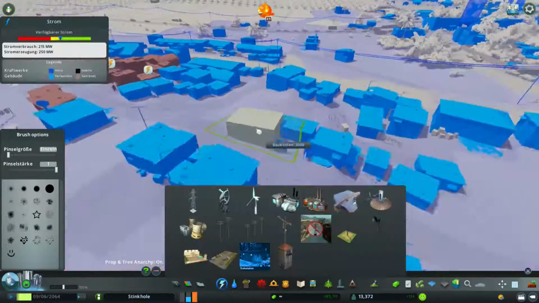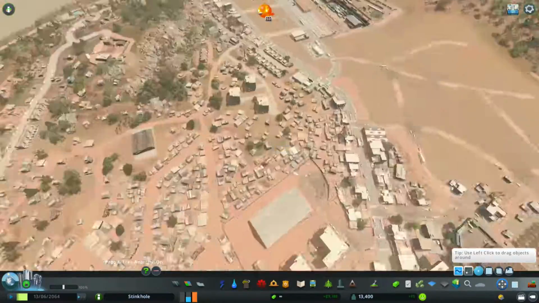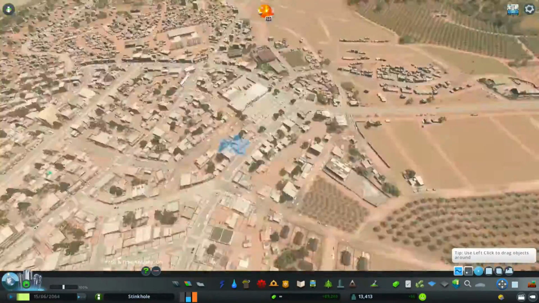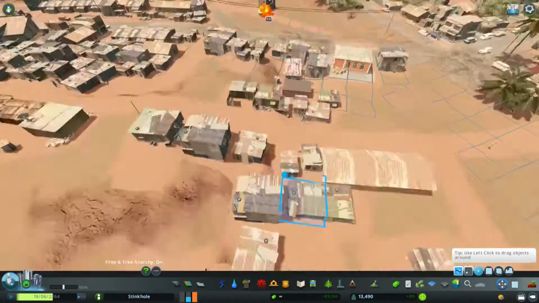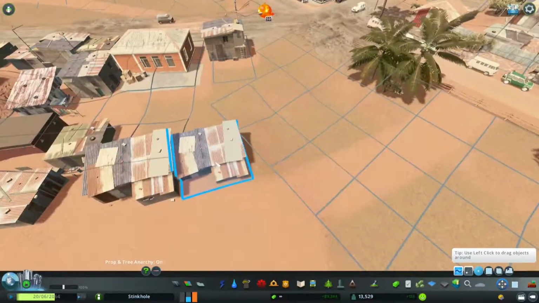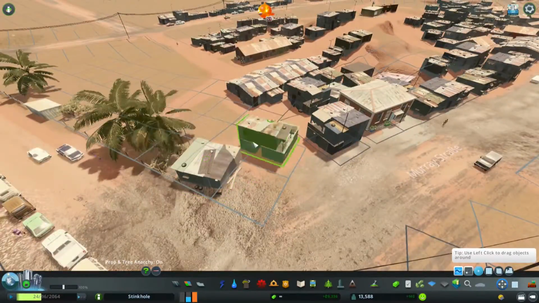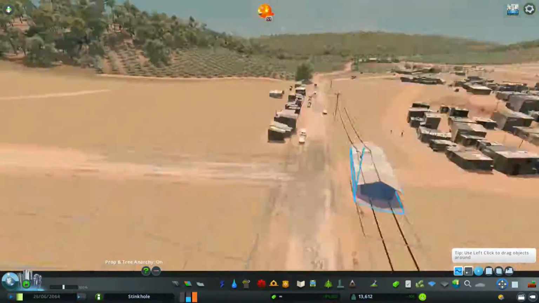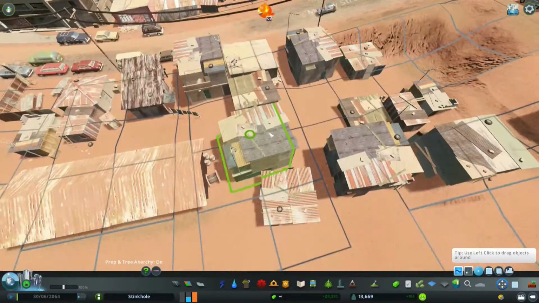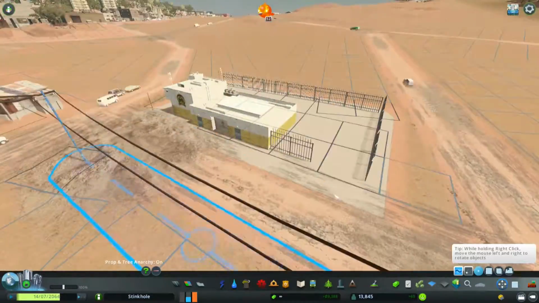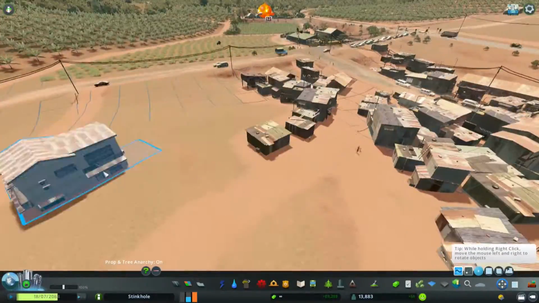And this is probably it for the construction of this area. I really wanted to do something like this for a long time, and this was also one of the things which made me decide to build an African city, because in most African cities you get these larger slum-like areas, and there are a lot of assets and buildings in Cities: Skylines that you can use for slums. You can see me using them here, and I haven't really seen a lot of people make use of these buildings on a larger scale.